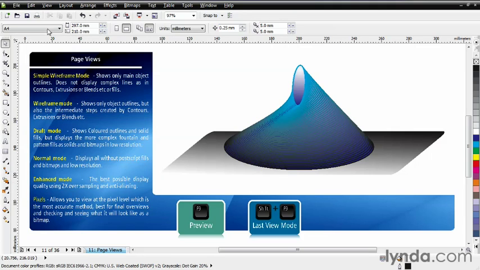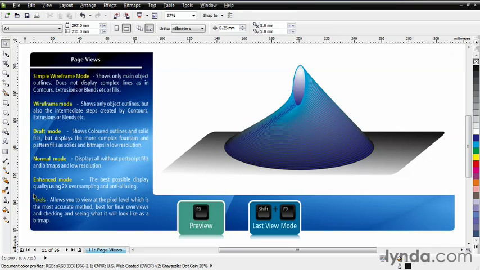Enhance mode. Let's go to enhance mode. Enhance mode is the one that mostly you will work with, and it does look the best. Everything's crisp and sharp, and it anti-aliases your bitmaps, and you really do see a very nice look. So this is the mode you'll mostly work at, and it is the default mode.